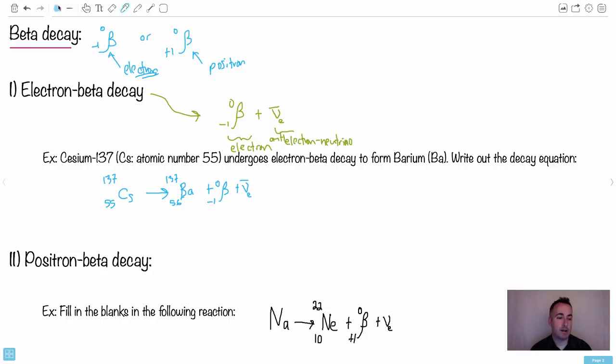In the same way, we can do positron beta decay. This is kind of weird here. This thing is called a positron—it's just like an electron except it has an opposite in every respect. It's an antiparticle, it turns out, of the electron. And what's really weird is this: if a particle and its antiparticle meet and they touch, they actually disappear. They annihilate and they end up making some gamma rays, so they end up making photons. That can happen, so you don't want matter and antimatter to touch. If you do that, they disappear. So a positron is the antimatter of an electron, which is kind of cool to think about. Because of that, of course, it's got opposite charge, got opposite everything. Sometimes we write the electron as just e with a minus, and this here would be an e with a plus. Electron with a minus charge, electron with a positive charge—that's what's called a positron.